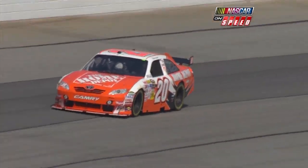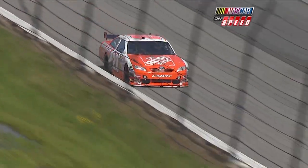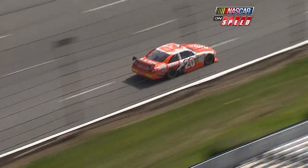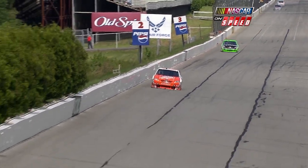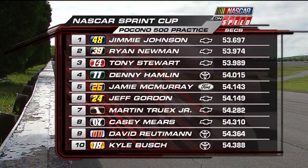Take a look right now at Joey Logano, and he's got his hands full inside that car. That number 20 car, he is currently 25th. But guys, he's trying to do the double duty this weekend to get some experience. He's running both the ARCA as well as the Sprint Cup Series, so he at least got a little bit of seat time early this morning. Here's a surprise. He was fastest in ARCA practice. Really? Who knew? Hey, stay with us here at Pocono. We'll be right back.